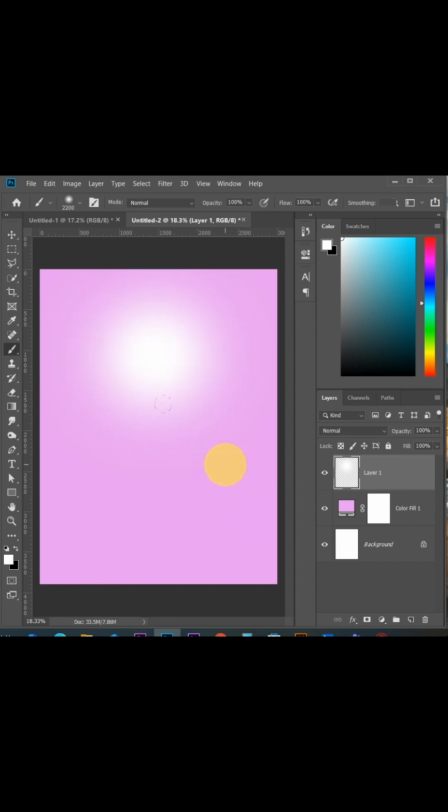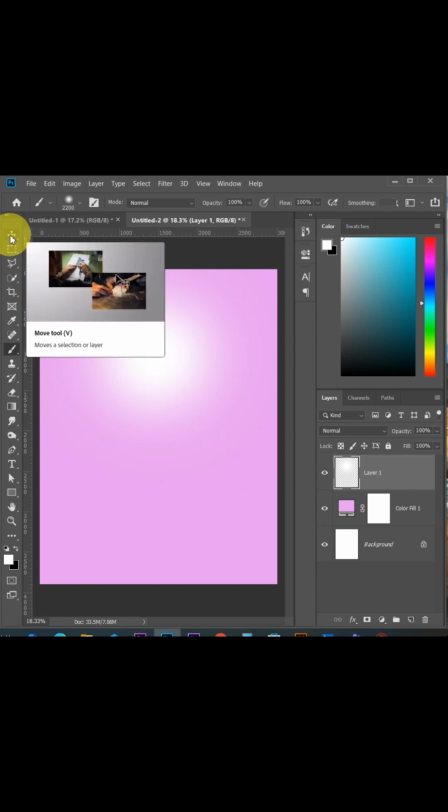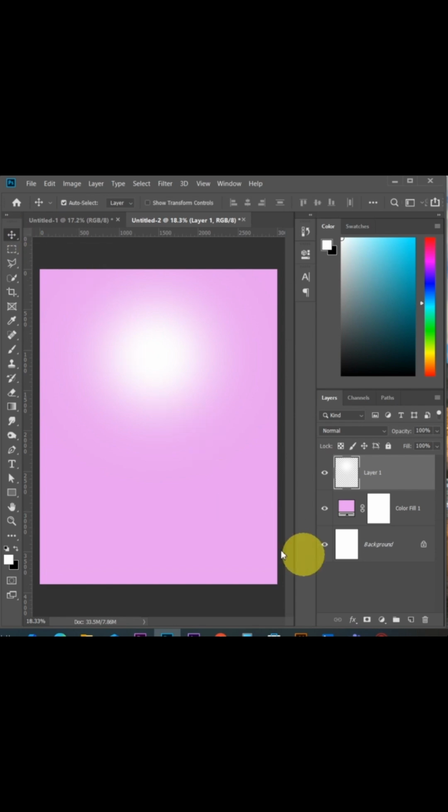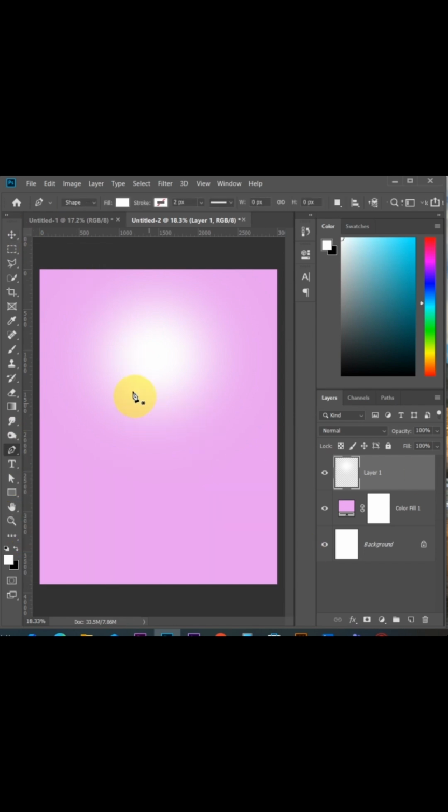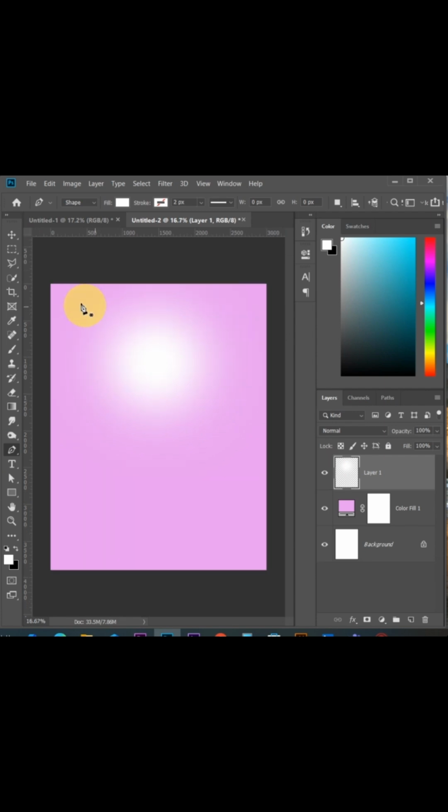So now the next thing, let's create the glass doors. Now take up your pencil and draw around the page to get your glass door.